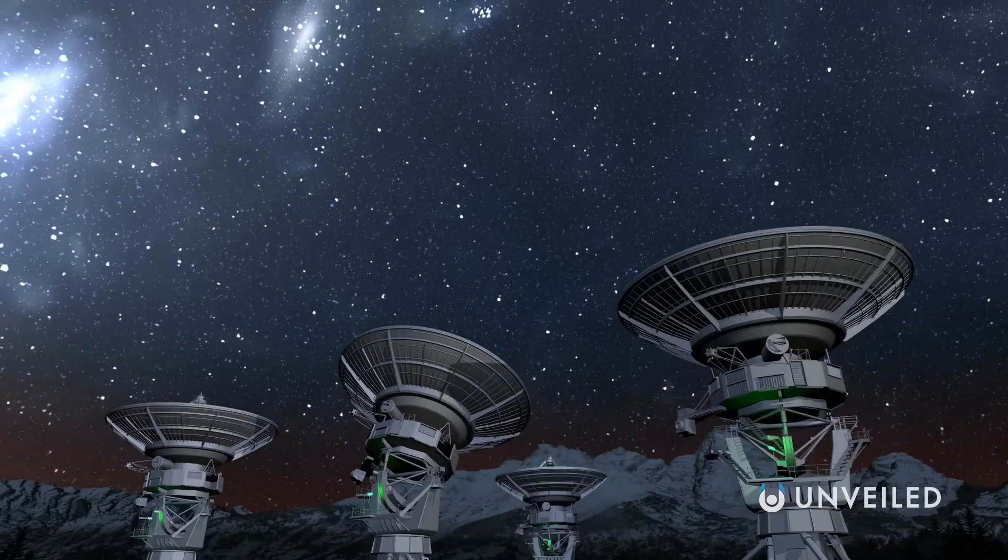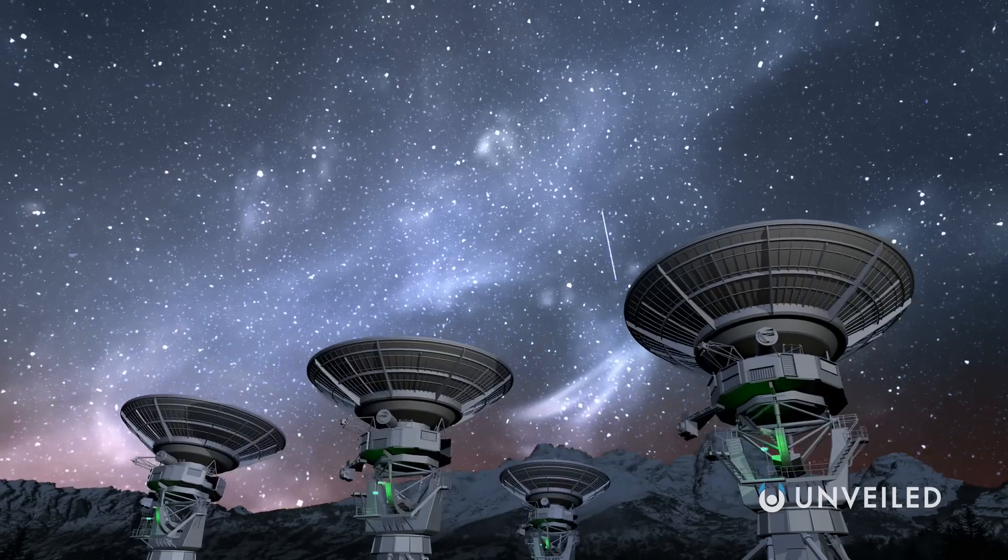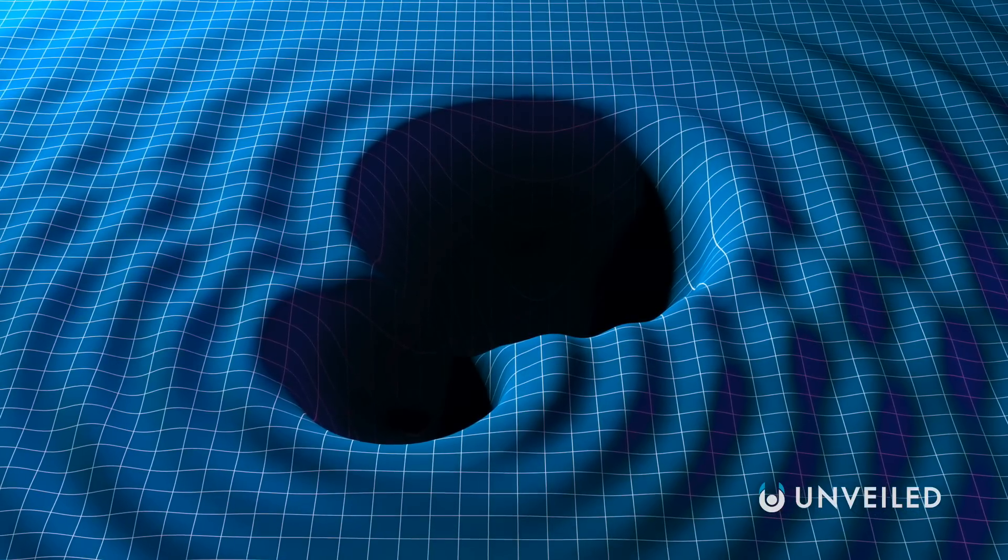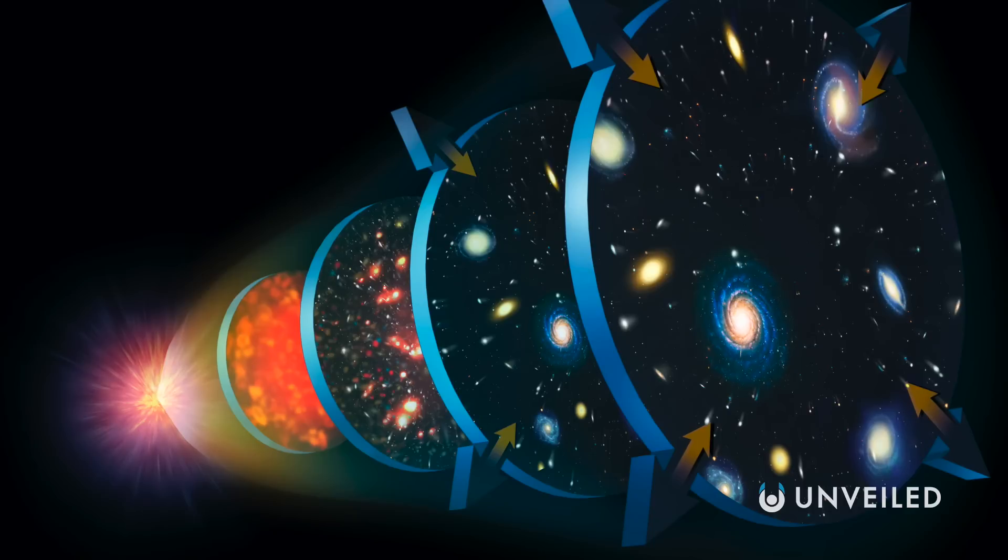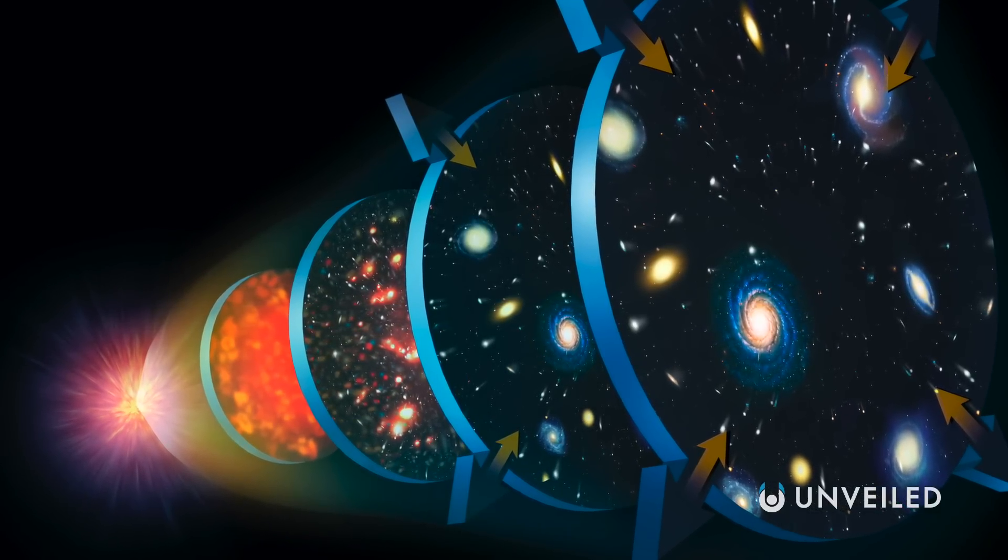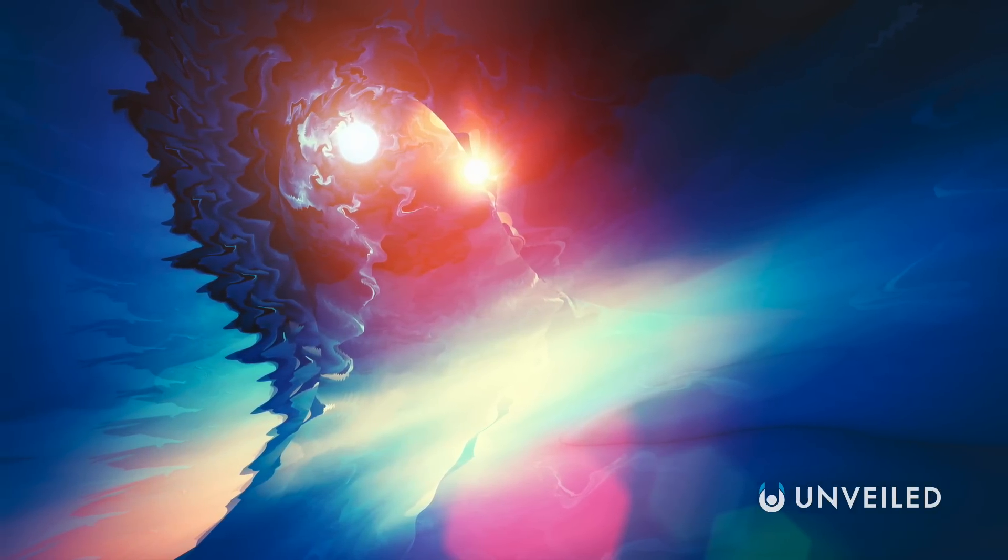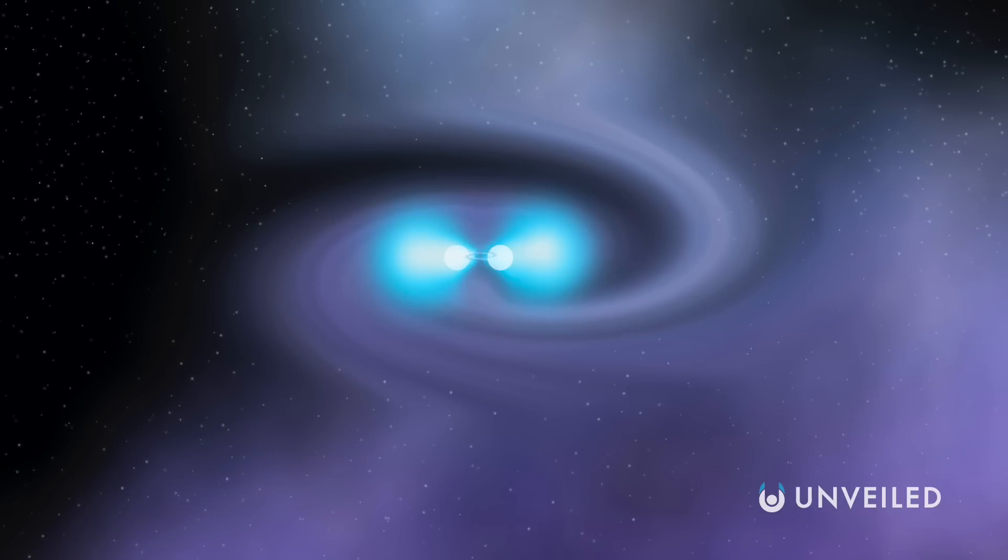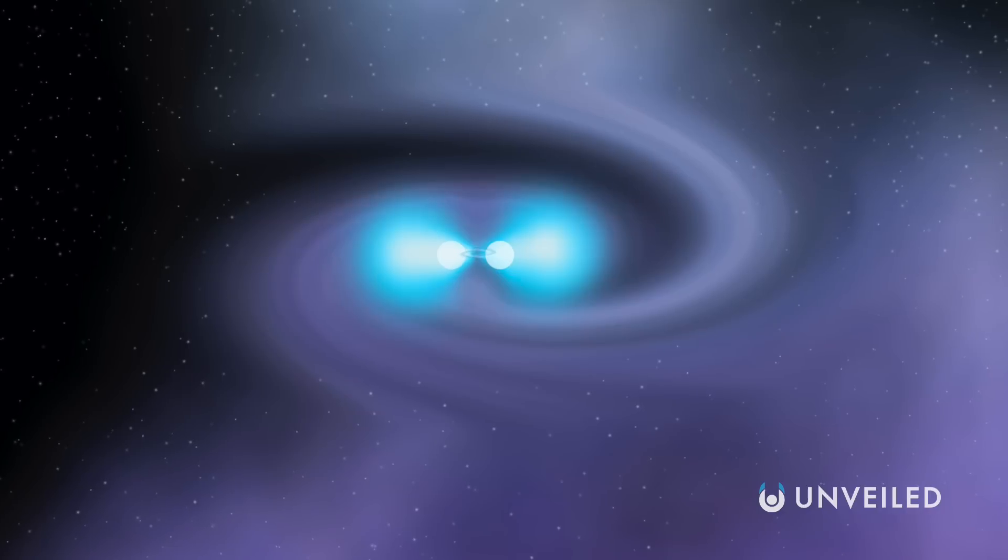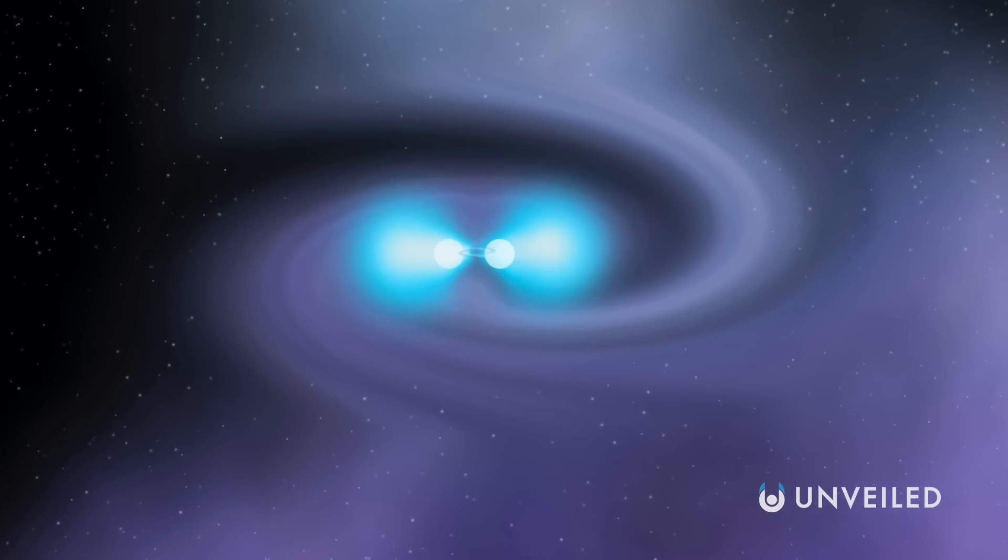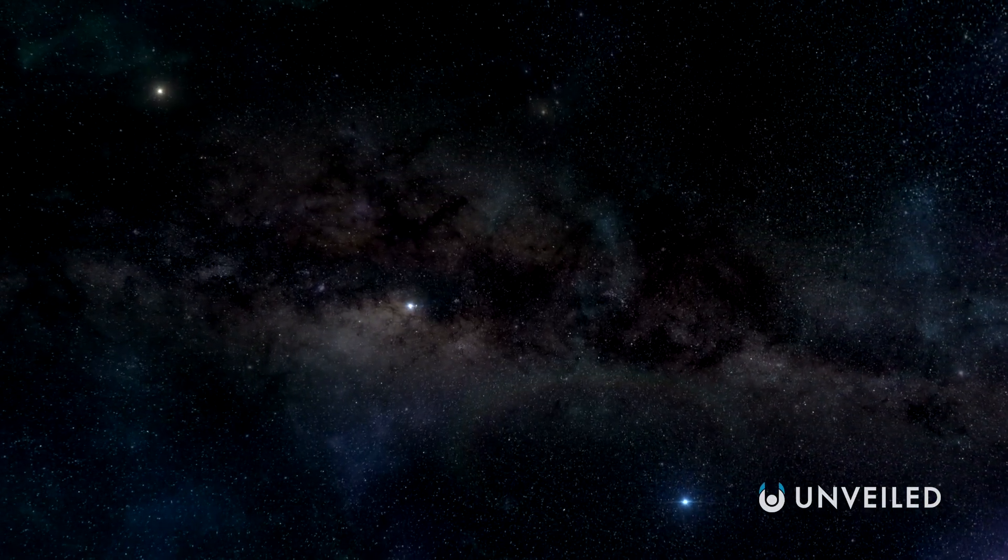But still, why are they so useful in the first place? Again, it has to do with their uniformity. If you know how to read a gravitational wave, then you know how to read a constant of space. It can reveal to you details about anything, from the expansion of the universe to the most violent and formative physical events that happen within it. And it can even provide a glimpse into the very first moments and birth of the universe too. But really, those are only the possibilities that researchers can currently imagine. By viewing waves through the lens of lunar orbit, we're truly looking at space in a whole new way, which could also lead to whole new discoveries.